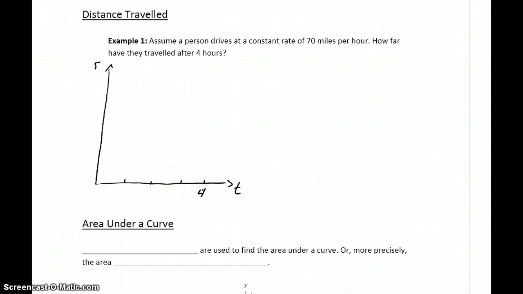So what we're interested in is the distance traveled after 4 hours, while traveling at a rate of 70 miles an hour. So what we're saying is each hour, that rate of speed is constant. So what we have is a vehicle or a person in a vehicle that's traveling at 70 miles an hour for 4 hours.